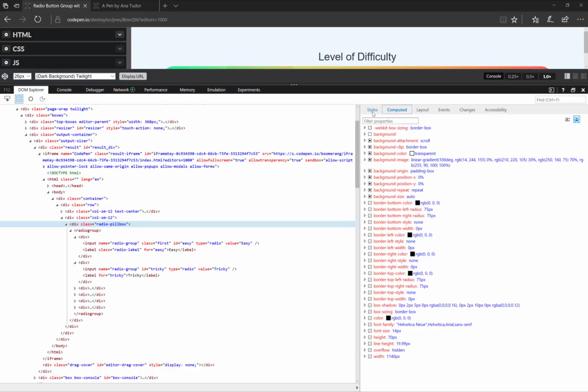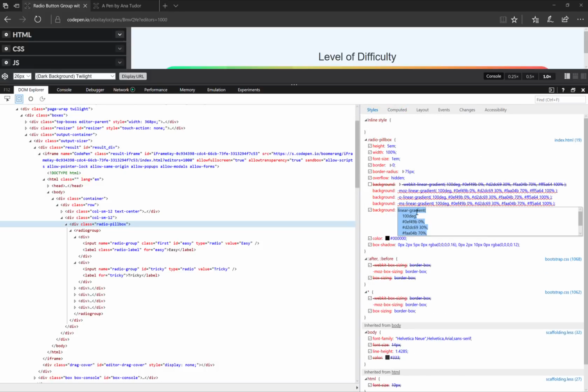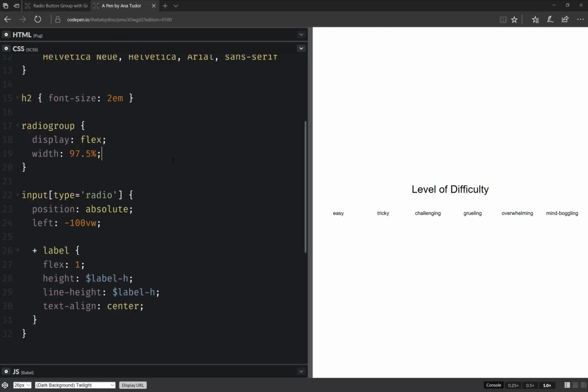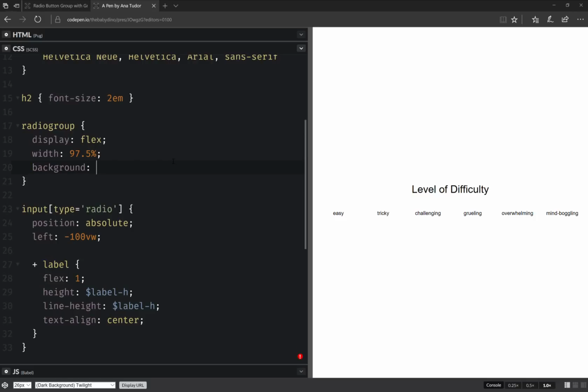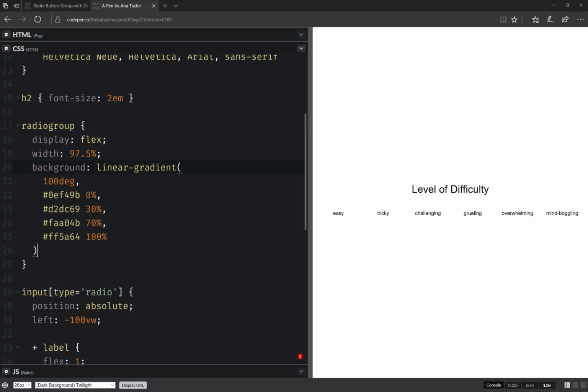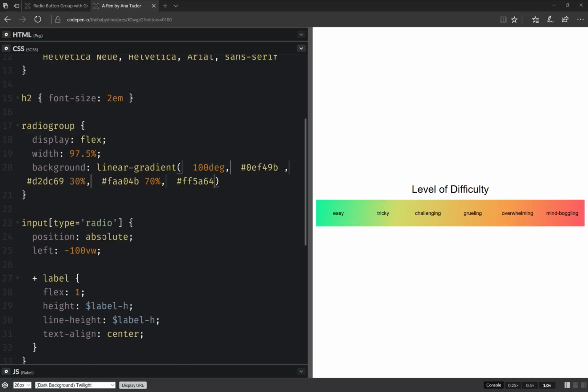No, I don't really like that style. Just take it from here. So I'm going to set a background linear gradient, and I don't need the 0 and the 100%. So those can go, and a lot of other stuff here can just go.